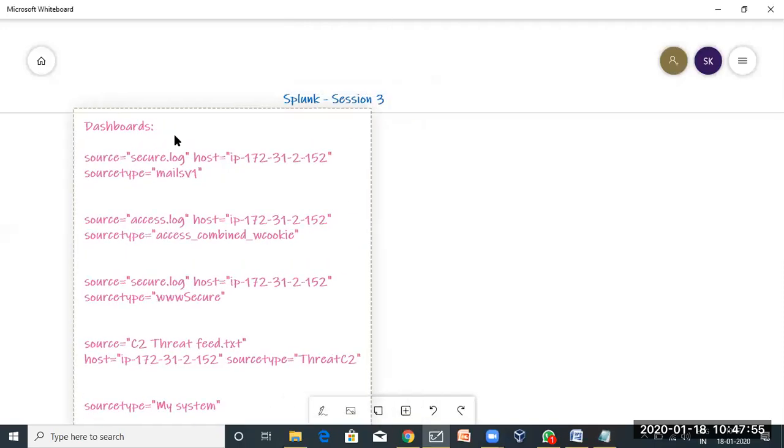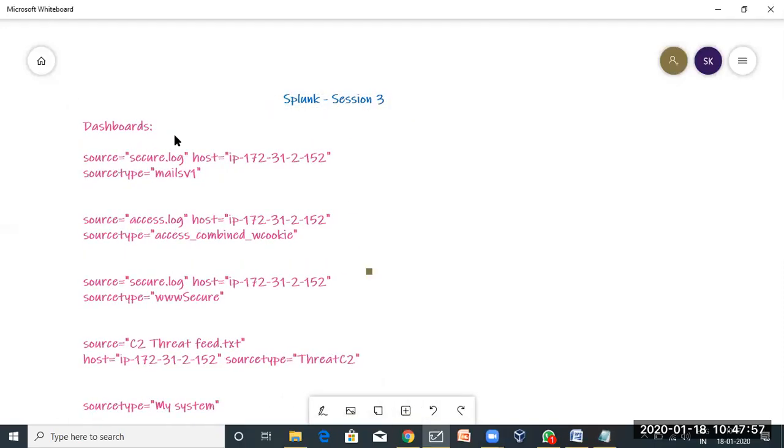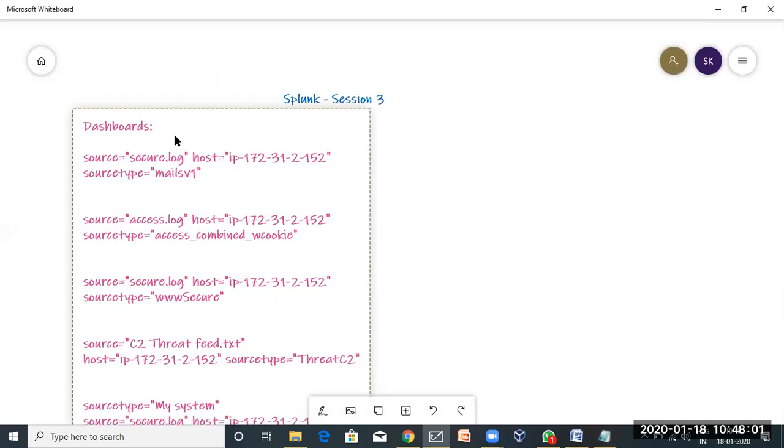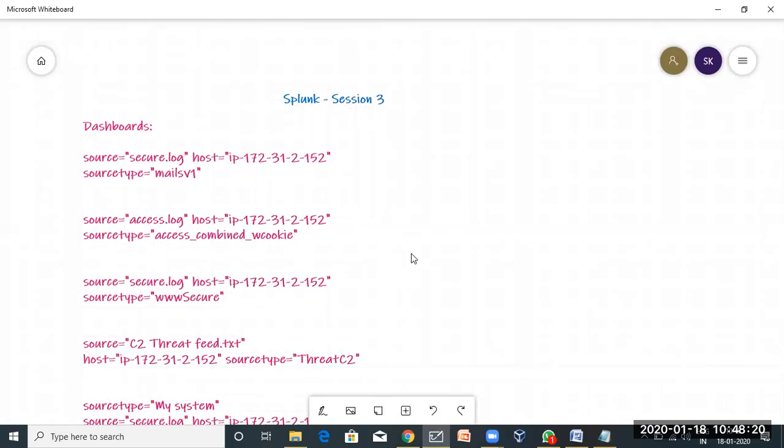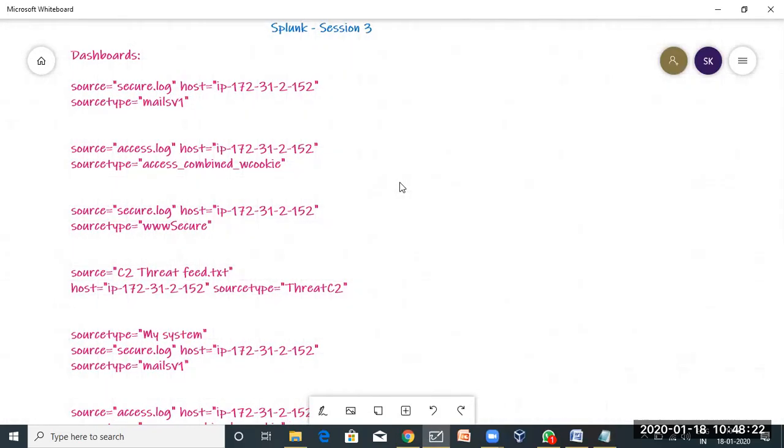I'm just pinging these in the chat also. Just note them down, and we'll show how to create a dashboard for each and every log.